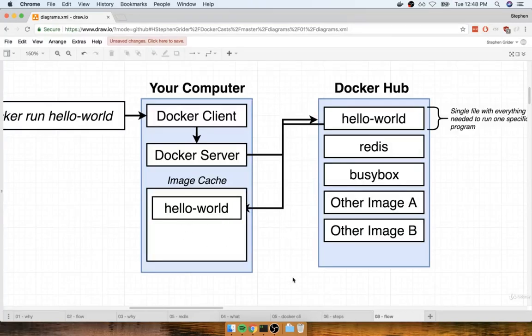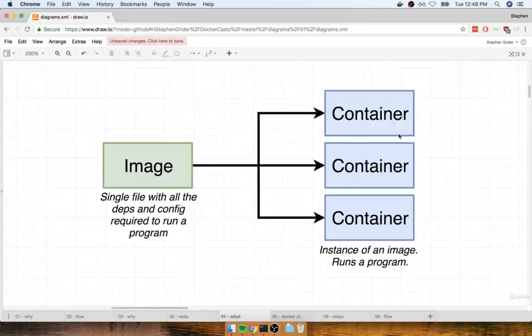Now, in this entire flow, one thing that we've been kind of light on is talking about exactly what a container is. So let's take a quick pause right here. We're going to come back in the next section and go into a little bit greater detail on exactly what a container is. So quick break, and I'll see you in just a minute.